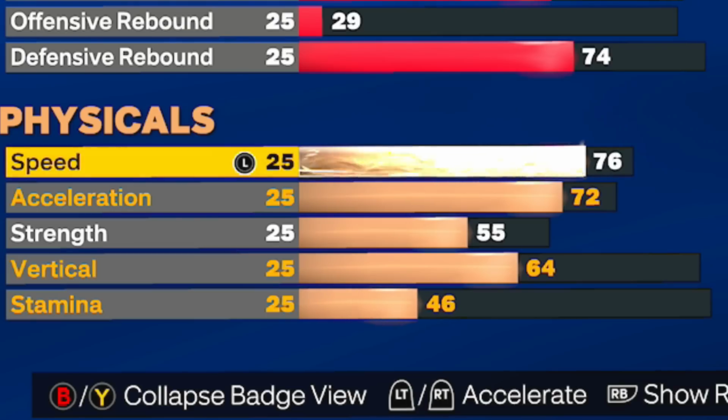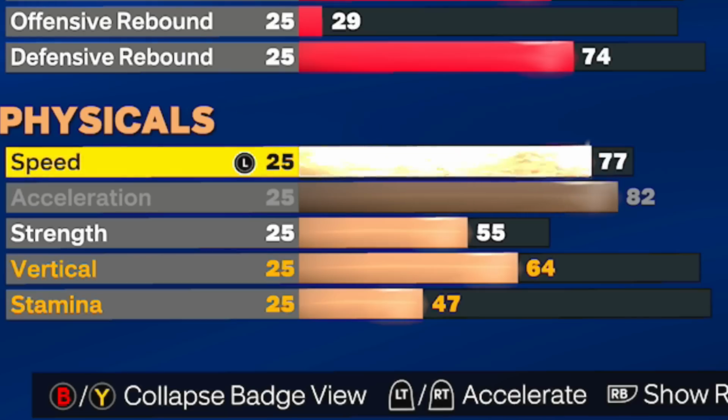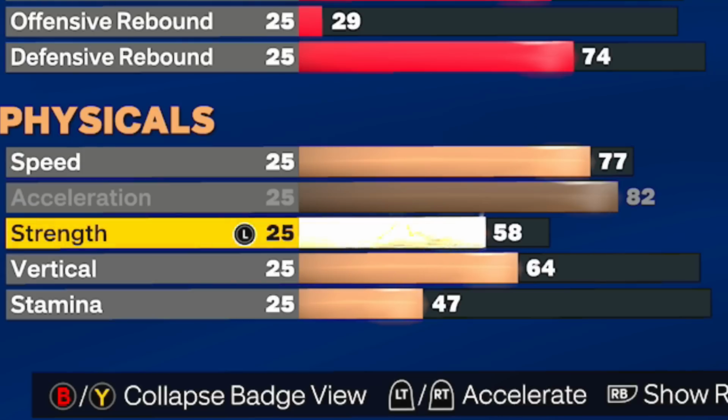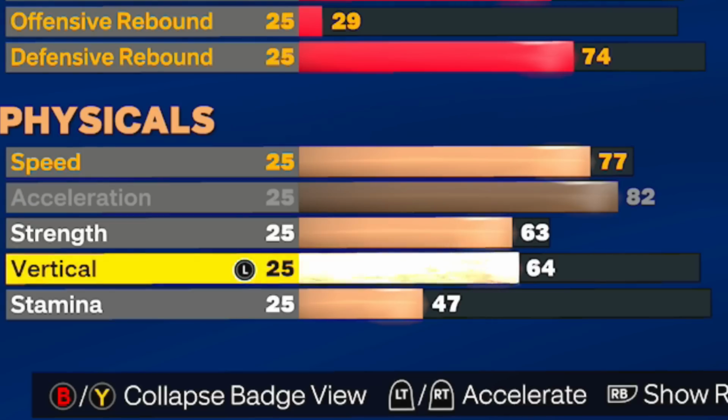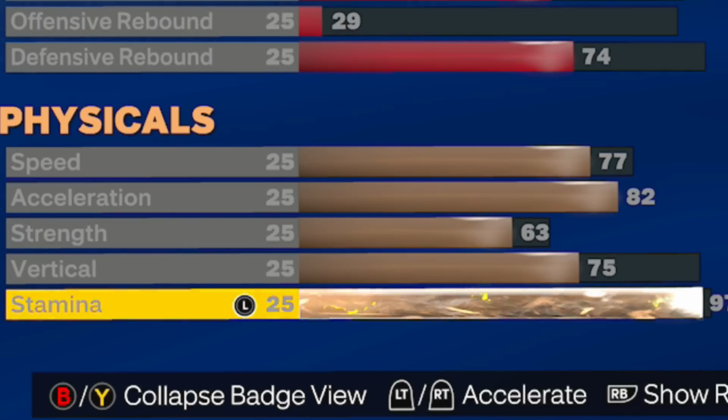Into the physicals, we went with a 77 speed, and as I told you guys, we are maxing out acceleration, because that is actually what is the most important for dribblers. So 82 acceleration on a 6'8", you're going to be moving very fast. Strength is going to go up to a 63, and our vertical has to go up to 75 if you want the contact dunks.